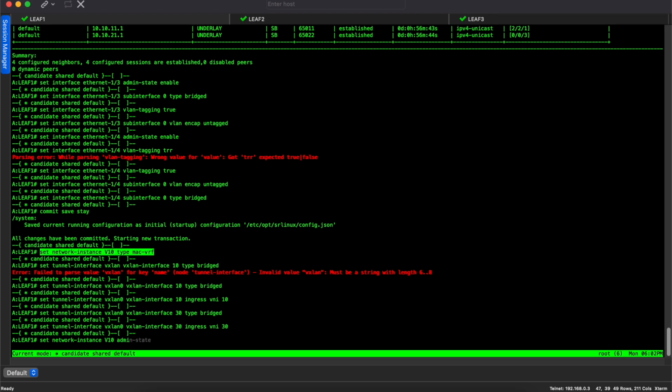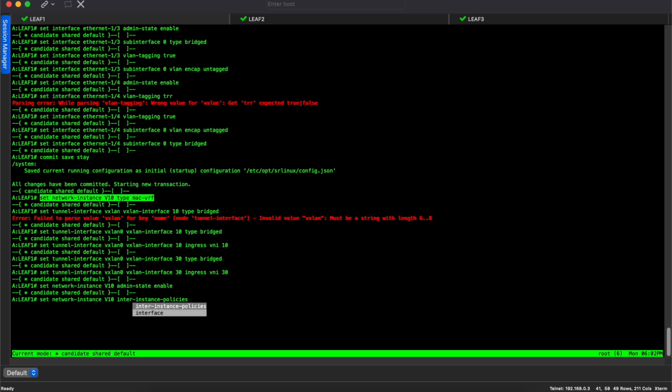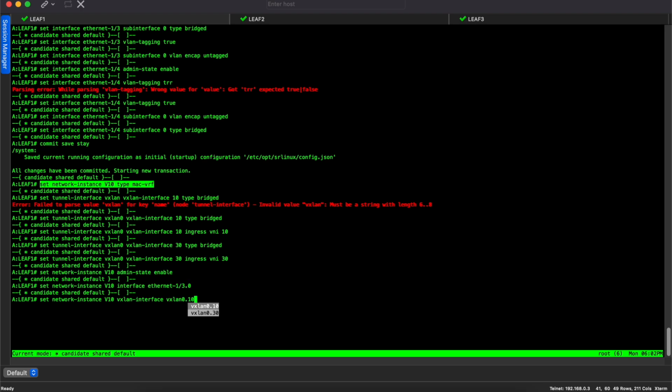Now we can go back to configure the network instance. We will admin enable it, and we will add interface 130, which will connect to the host in VLAN 10. We also will add the VXLAN interface in the VNI 10.